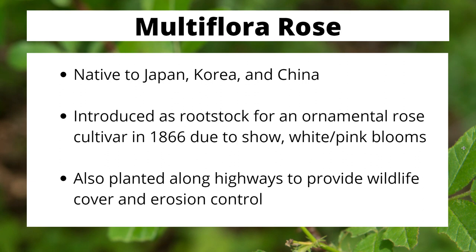It is native to Japan, Korea, and China, and it's been introduced as rootstock and as an ornamental throughout several portions of the world, especially during those periods of time where people were developing new rose stocks. Many of the modern ornamental roses that you know now do originate from Rosa multiflora as their progenitor, and different trait lines have come from there. It also exists in its wild state and has been used to prevent erosion or sometimes even as windbreaks. But unfortunately, those uses have been far overshadowed by the fact that Multiflora Rose can easily spread and can often be very destructive to ecosystems.